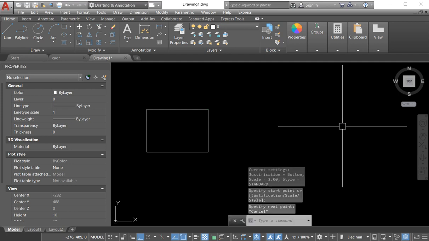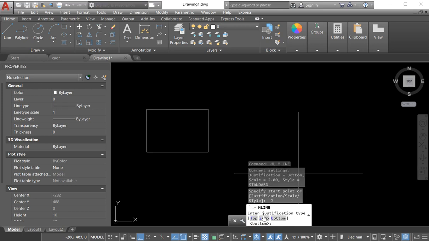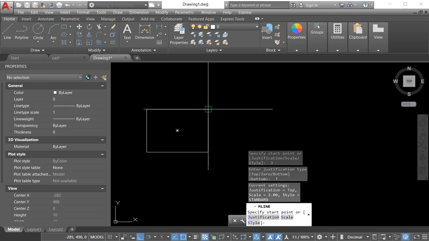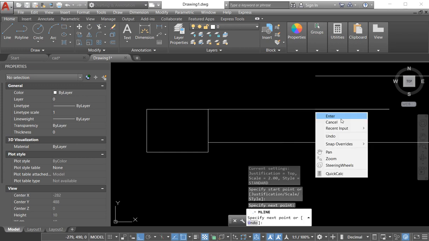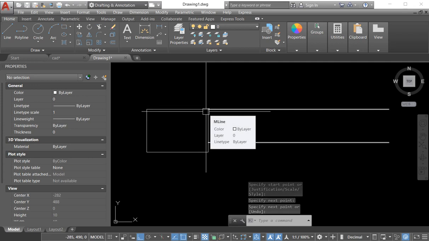So this option is not applicable for us. Then we go to the multiline, select top, and create the wall. See, our wall face and our column face are at the same level.